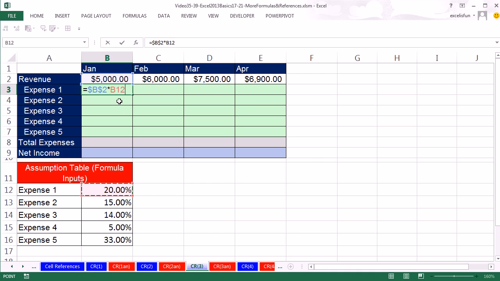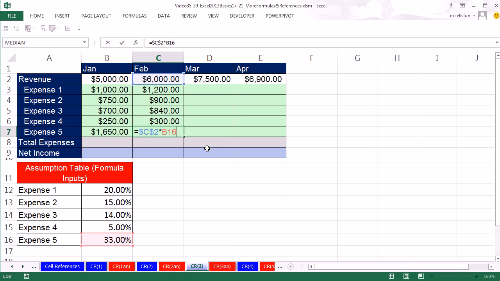But now, notice as I copy this down, I want this to move as a relative. When I get down to expense 2, I want the dancing ants to move to the 15%. So Control Enter, and I'm going to just click and drag. I'm not going to double click. Click in the last cell, F2. Well, that would work. But notice we then have to come over to our February column, get our February revenue, F4, times, relative cell reference. Control Enter, drag it down, click on the last one, F2. So it's working, right? But this would mean for a full 12 months, we would have to do 12 formulas.